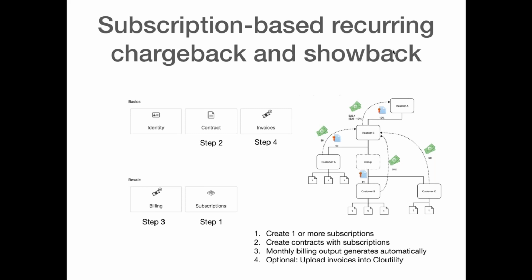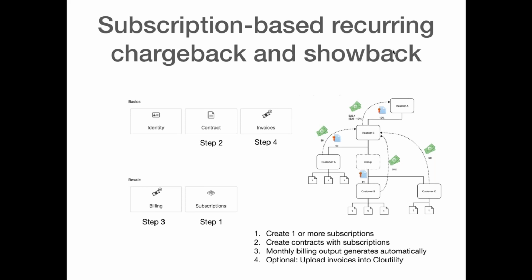So we make the billing lines available for you automatically, and we generate thousands of billing lines in seconds. You would then need to enter these billing lines into your ERP platform, and we have made that easy. That data is available through CSV or JSON format, and it can also be fetched through a RESTful API, so that the integration between Cloutility billing and your ERP solution can be totally automated through the REST API.